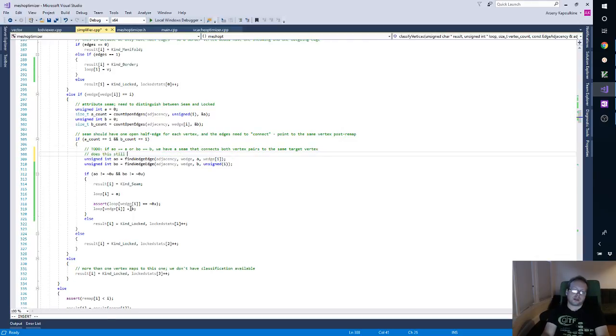Does this still mean the vertex can be a seam vertex? I think the answer is yes, but I don't know.